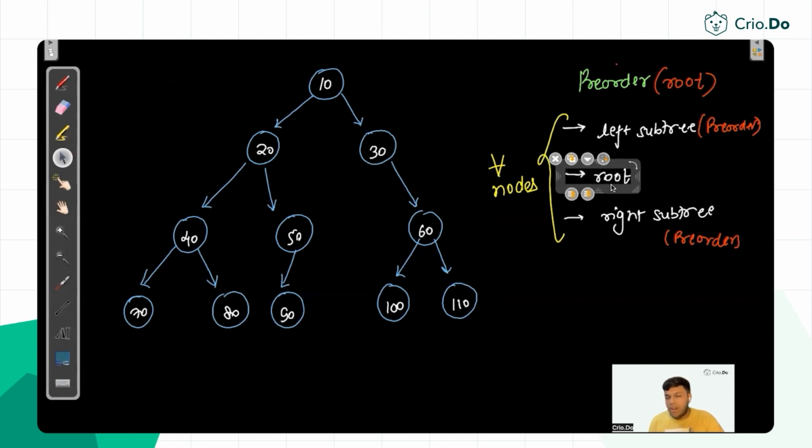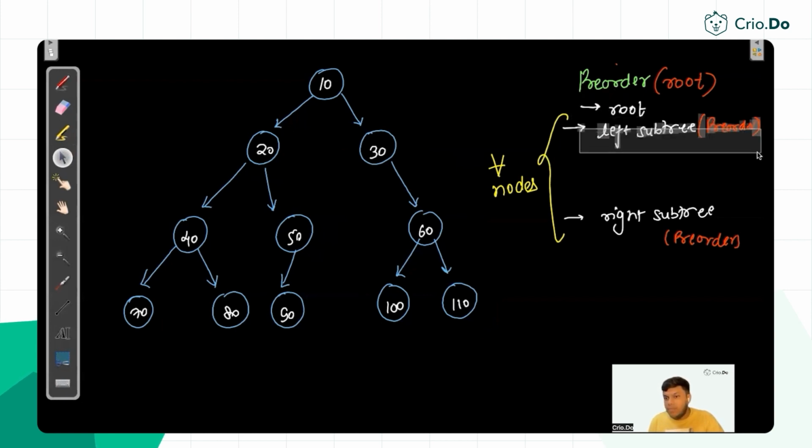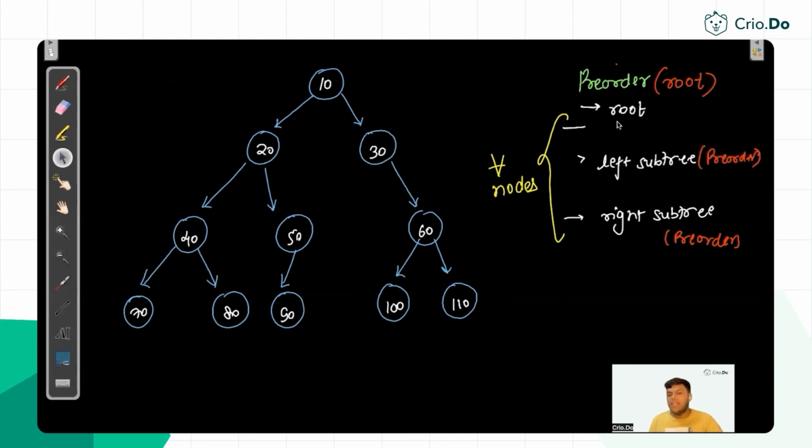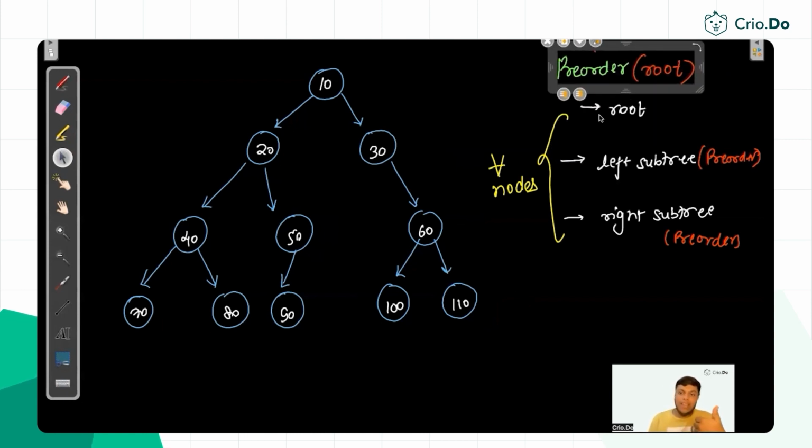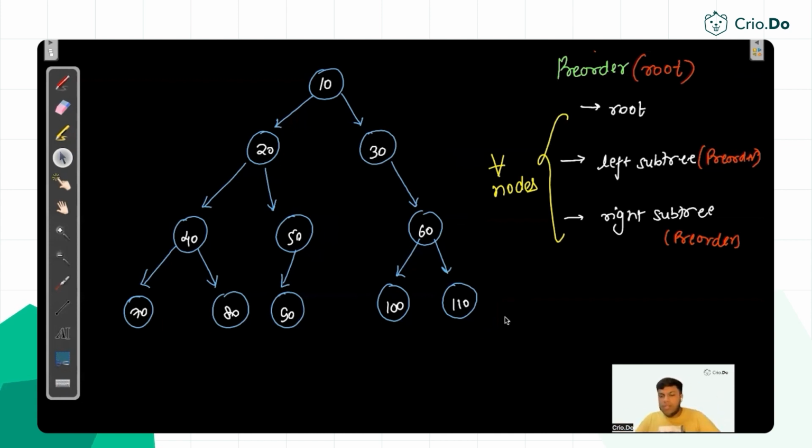So what will be pre-order? Pre-order will be the root before the left subtree and the right subtree. Then only the left child and the right child will be there. Pre-order means pre, that is before the left subtree. So a small mistake, but we have rectified it before the dry run. First root node, then left subtree in pre-order, then right subtree in pre-order.